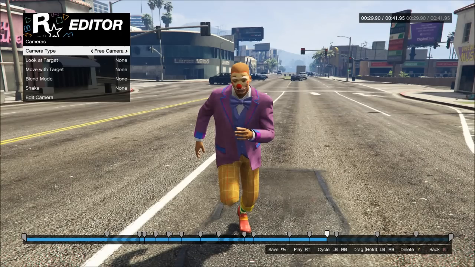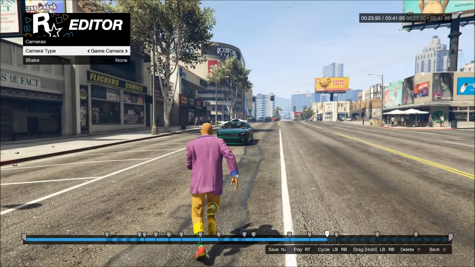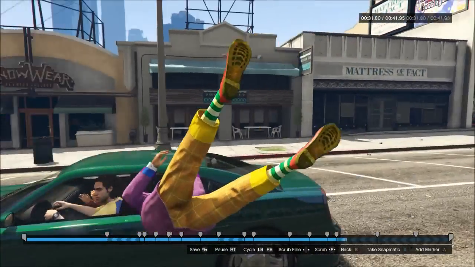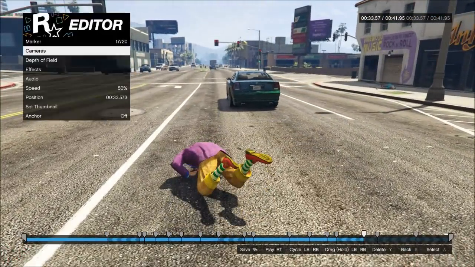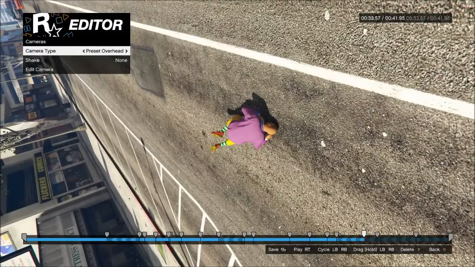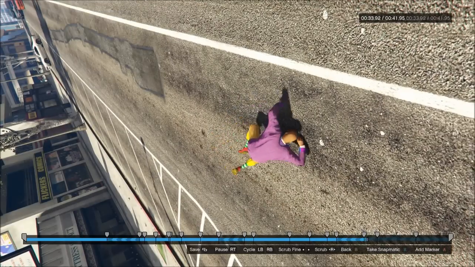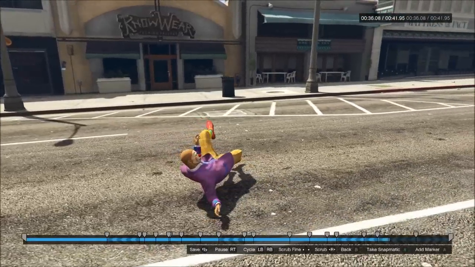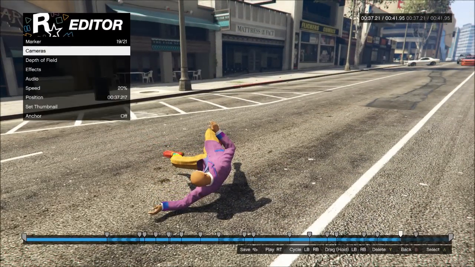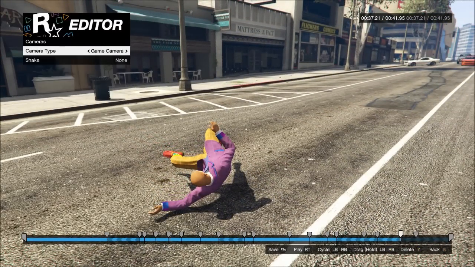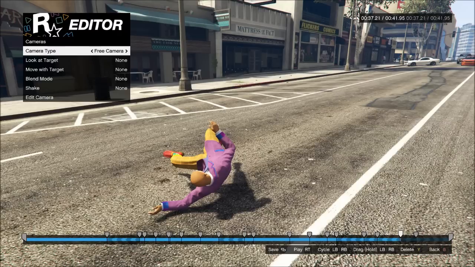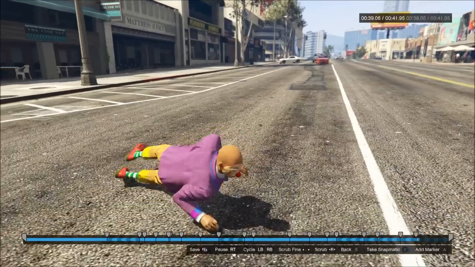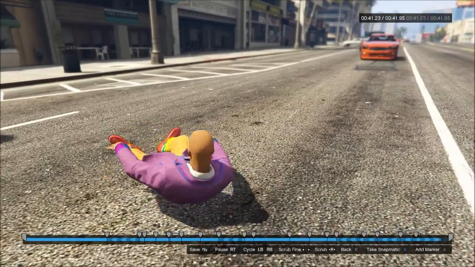Okay, we'll go back to perfect game camera. All right, so boom, slowly gets hit. Then what we can do once again is show it overhead of what he looks like on the ground now. So pretty cool, huh? Not bad. And let's see, what camera angle do we want here? Let's see what it looks like with free camera. Okay, so free camera stops the camera, and once again shows him on the ground.